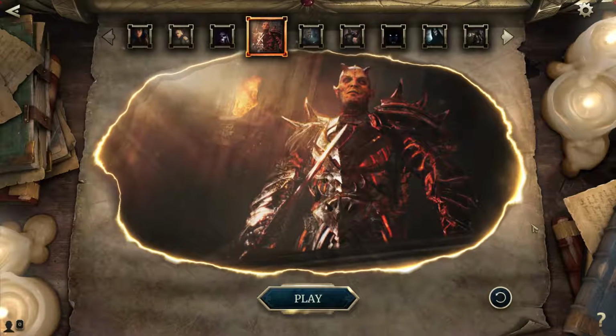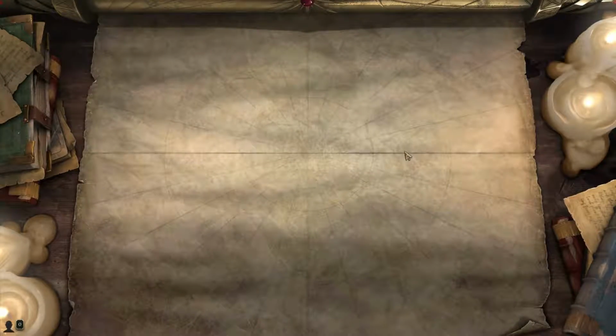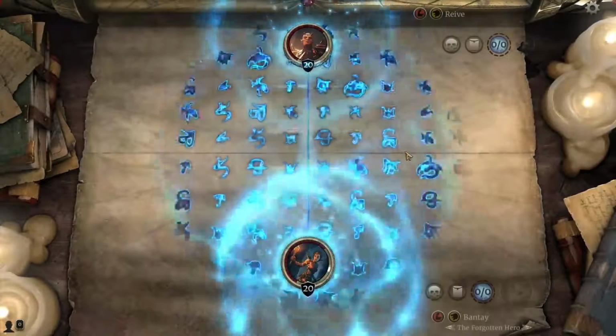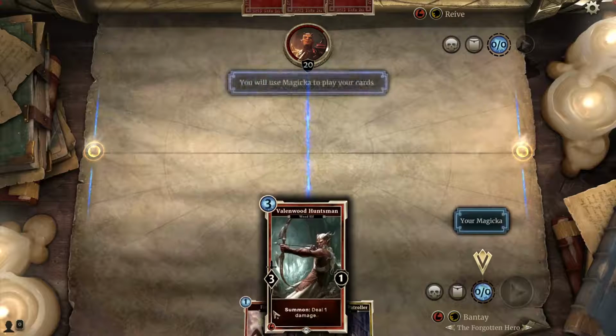So we're gonna actually fight. I think this is like a necromancer or such. One of the hardest decks I actually fought, and I also don't have access to, would be the undeads. The undeads are quite nasty. There we go, we have 20 life right now. Already 3 cards in hand.